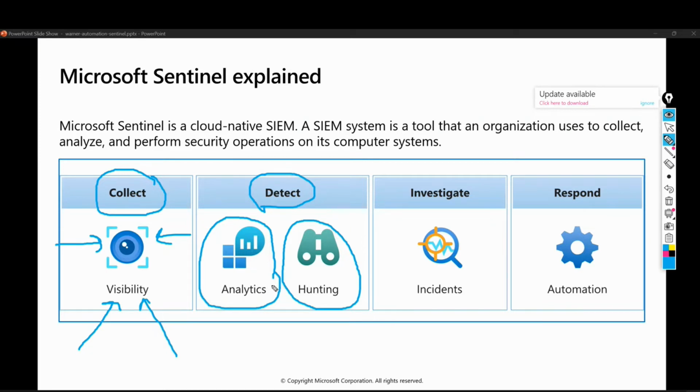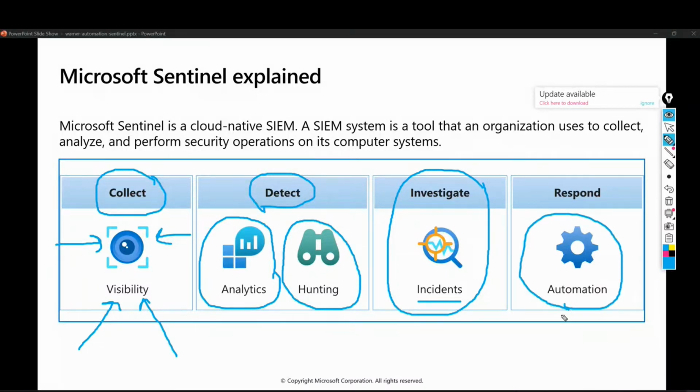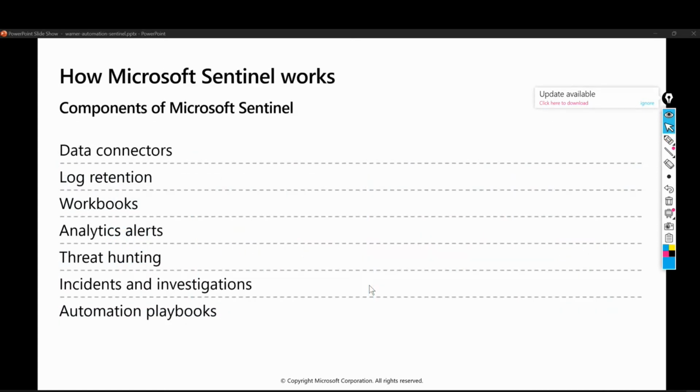I mean, when you think about it, as human beings, we've got to sleep at the very least. It's nice to put automation in place where possible, definitely. You're going to see Sentinel has a built-in investigation engine where you can track if you do happen to have an incident. You can work on it collaboratively using what are called Jupyter notebooks. And then, as I said, there's quite a bit of focus on automated response. All right. You're going to see that there is a fair amount of Azure knowledge that's presumed when you're using Sentinel and you get below the surface.